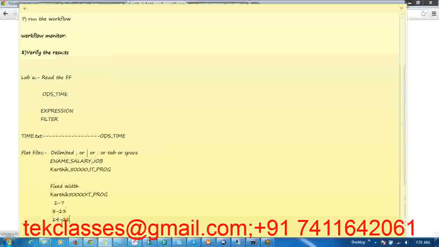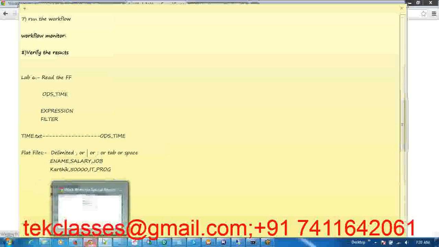So how is your Informatica going to understand? If a field is shorter, suppose you're representing one more name, like cat, and I'm considering it as 7 characters.